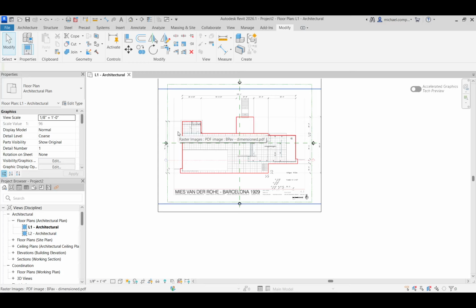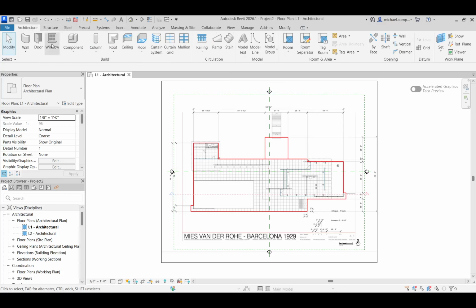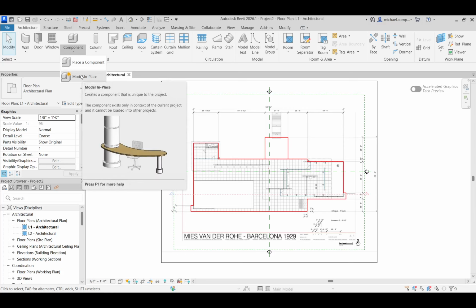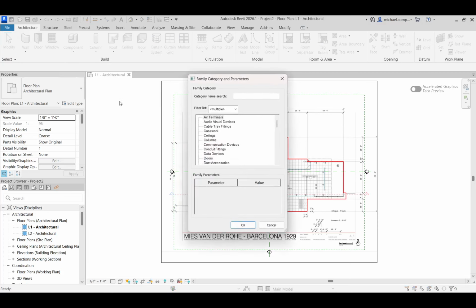Now, freeform modeling in Revit takes on, at least in my opinion, two forms. There is the Architecture tab, Component, Model In Place. That's where you're working within the real world Revit file. So you may have different models in here, different buildings, etc. So there's that. And then the second one we're going to show you here in a second, but let's start with this one. So we're going to model in place.